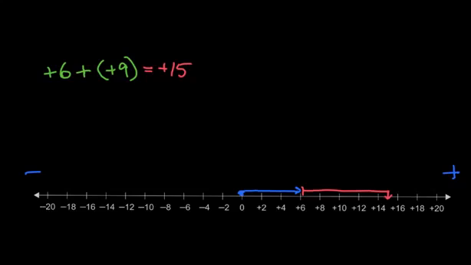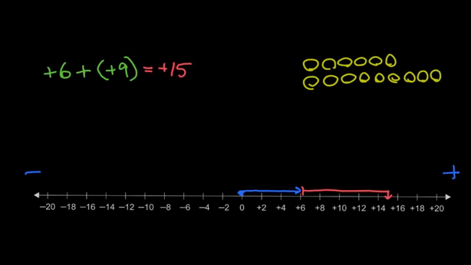It's sometimes good to work it out before you involve the number line, especially if you're not comfortable with number lines. Solve it, and then you know where to end up, and then you just have to figure out how to show it, or how it's supposed to look on a number line. So if we were doing the same kind of problem with tiles, we would be starting with 6 positive tiles, and we would add an additional 9 tiles. Is that 9? Yes. And then just count them up, and the total will be 15. 15 tiles.